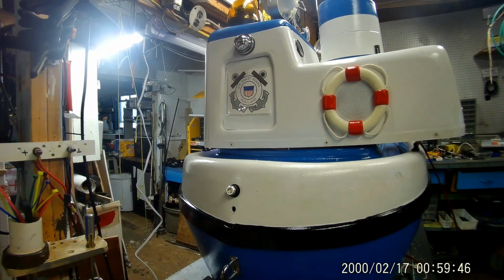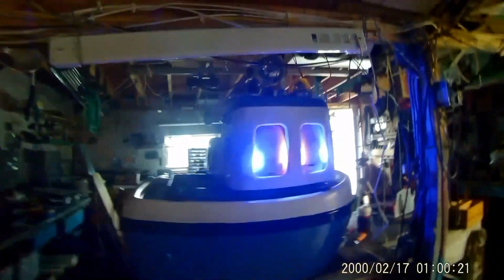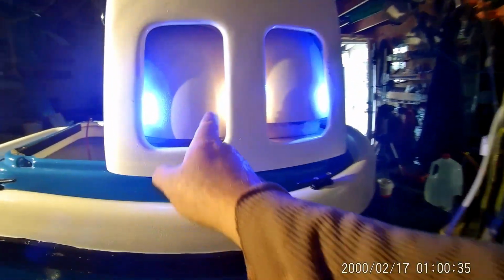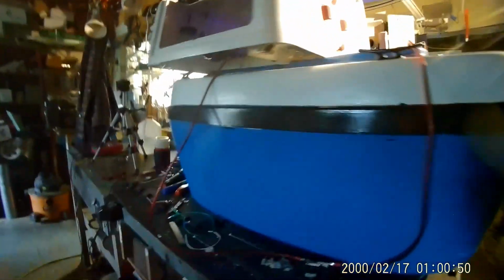Now, let me walk around to the side. Now, the lights that were in the eyes, there were lights in the eyes. They weren't all that bright, to be honest with you. But, here, hold on. All right. So, what I did was I added blue lights to the eyes. That turns on when the lights are off and if I walk in front of it. So that turns on the blue lights. I left the little one in here, but I changed the bulb so it was just a little bit brighter. Because I'm telling you, at least if you wanted to put these on, you can put them on during the day and it'll be seen. The other ones, you couldn't see them unless it was dark, dark, dark. And that's on that switch.